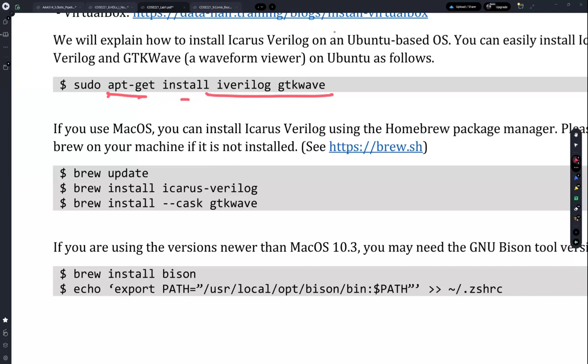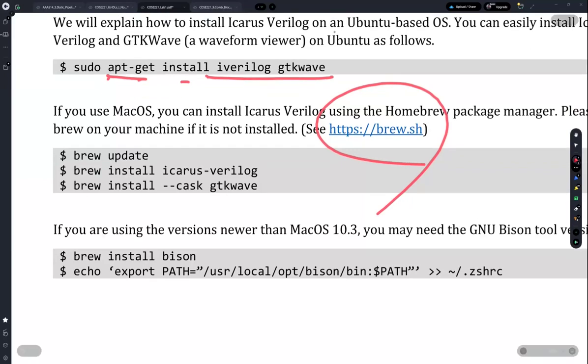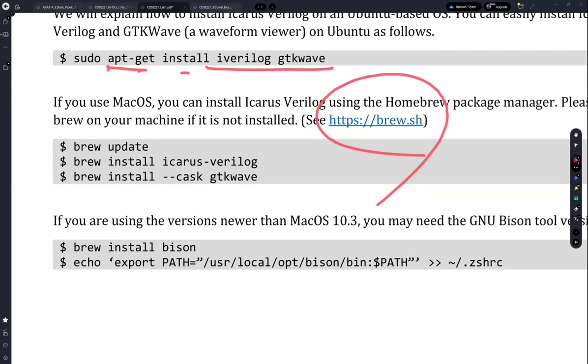So just click this link for installing brew. Once you install brew, you can easily install Icarus Verilog using the brew install command, and also with the brew install command you can install GTKWave.